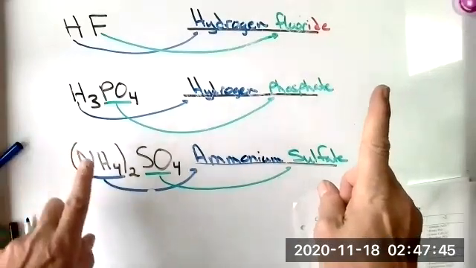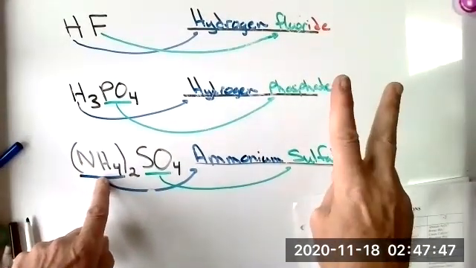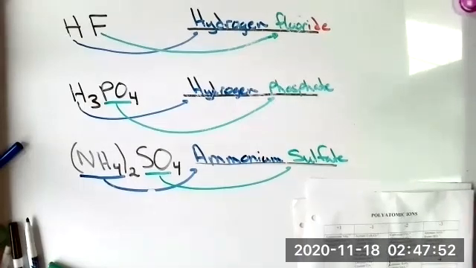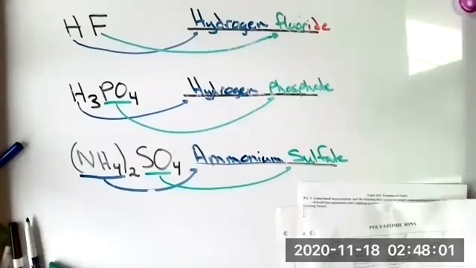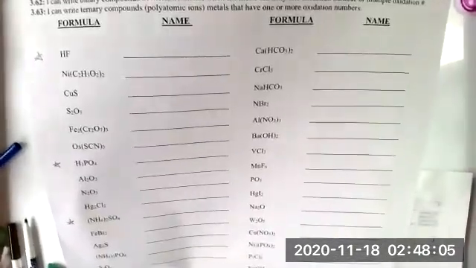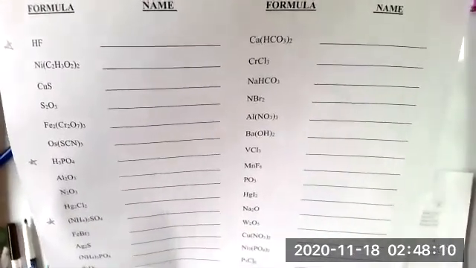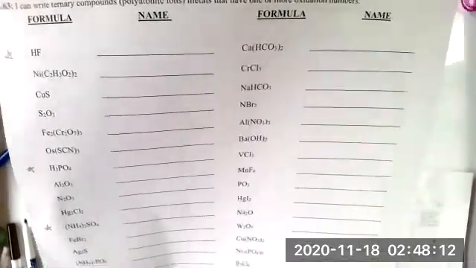H in front, and then if one of these guys shows up, there's the second spot. Okay, what are we going to do now? Oh man, we got to practice. We have got to practice, practice, practice, and practice. The goal is for you to get the names of these compounds as fast as you can write your first, middle, and last name. So what I'm going to do now is grab some of these off of your practice sheet. We'll probably do just 3 at a time.